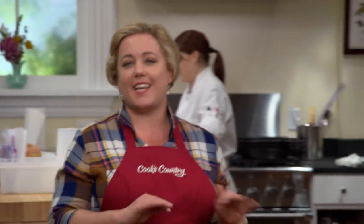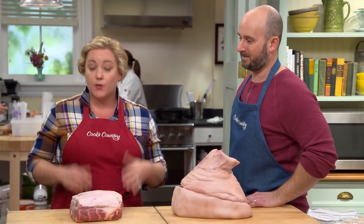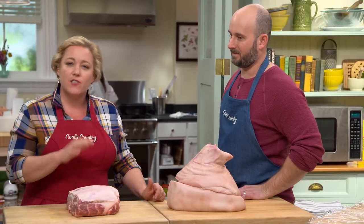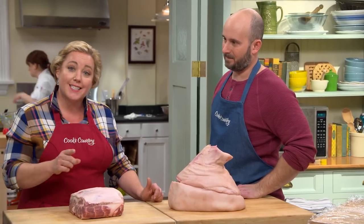The key to that savory South Carolina fresh ham is that crackling skin, and today Bryan's gonna show us how to make it. But of course, it starts with buying the right cut of pork. So here we have a pork shoulder, also known as a Boston butt, and this is the traditional cut that you use to make pulled pork. But if you notice, there's no skin on here. This is just a layer of fat, and what they use at Heights is the leg.